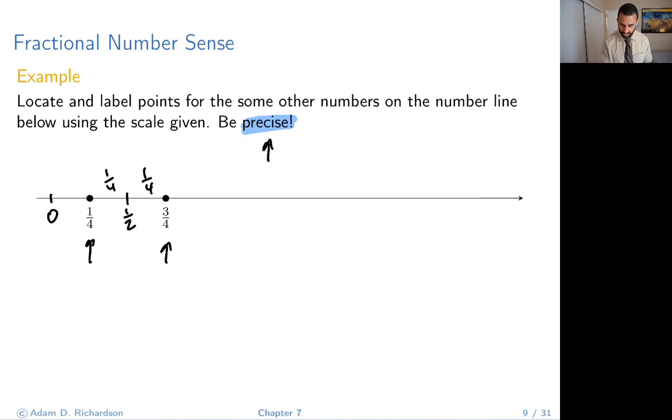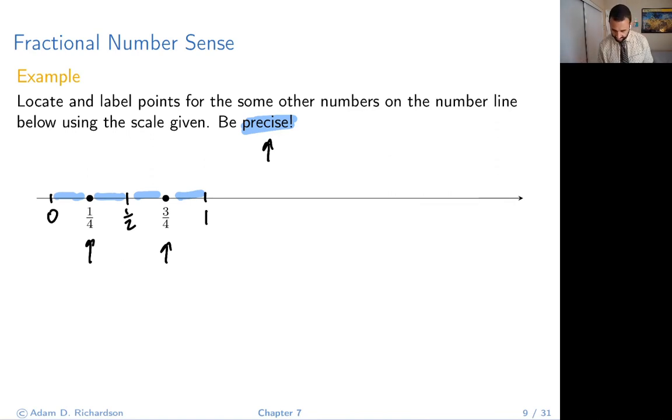Erase that one. Also, because we know how long a quarter is, we know where 1 is. Here's 1 right there. Pretty cool, huh? So there's 1. And the key idea here is that these distances are all the same because those distances represent the length 1/4, which we were able to glean from those 2 points that are given to us. Okay, so now that we know what 1 is, we can mark where 2 is.